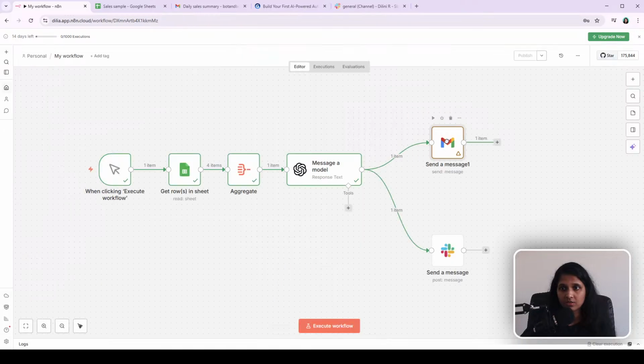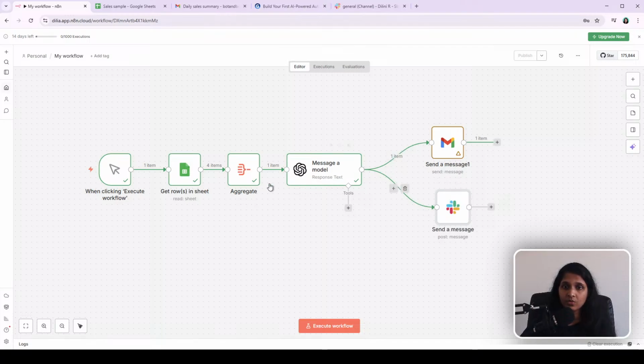So that's the workflow. So when you have these two nodes running in parallel, what happens is these nodes will execute in sequence, and the one at the top will execute first and then the one at the bottom. The only difference to the sequence is that it's not using the output from this email coming into here.